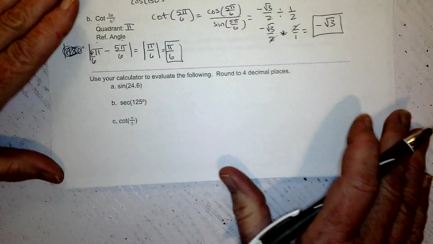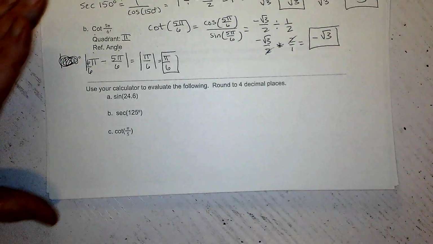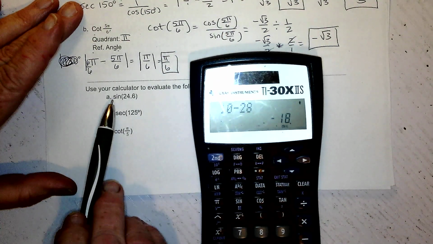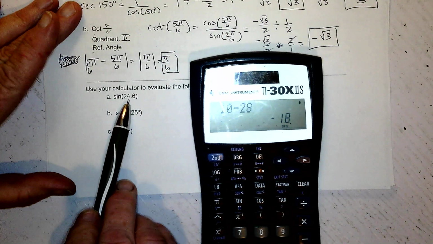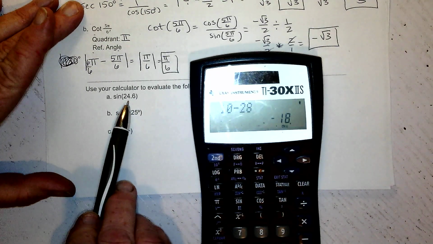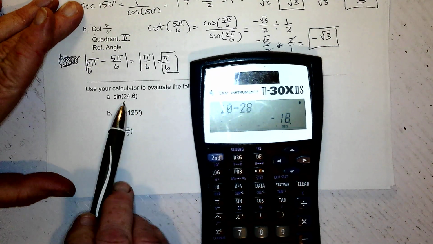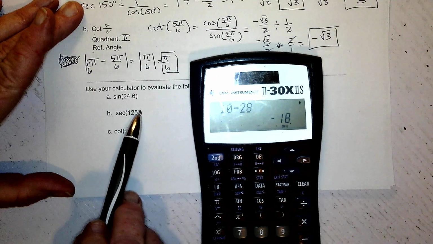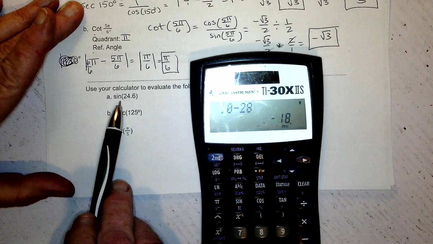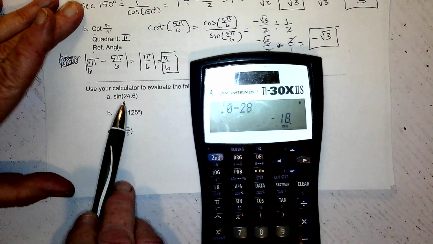Okay? In your calculator, we need some practice on this because this was a big issue on the exam. All right, we've got sine of a number. Please note this number does not have a cute little degree sign with it. That means this is radians. It's not degrees. It doesn't have to have a pi to be radians. The most important thing is if it doesn't have the circle for degrees, it's not a degree, it's a radian, okay? So you're going to want to make sure that your calculator's in radians for this.